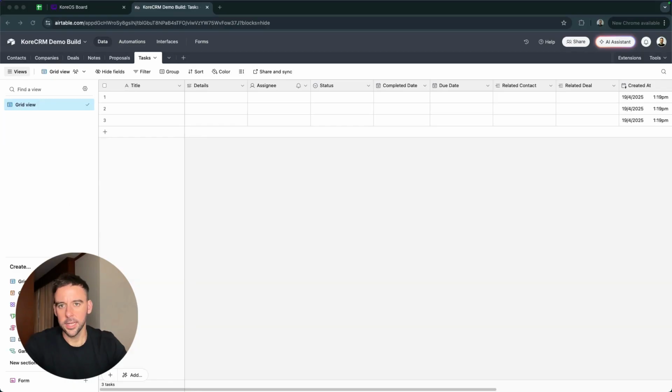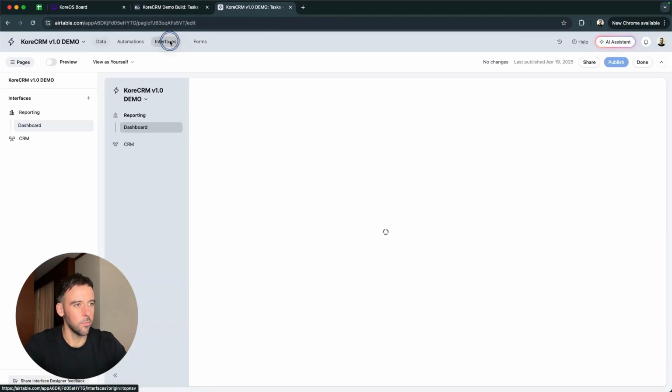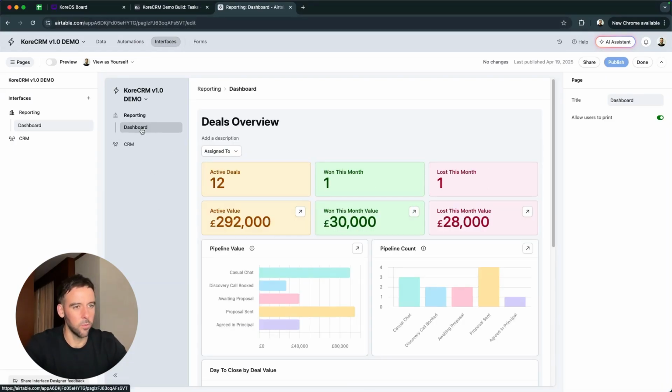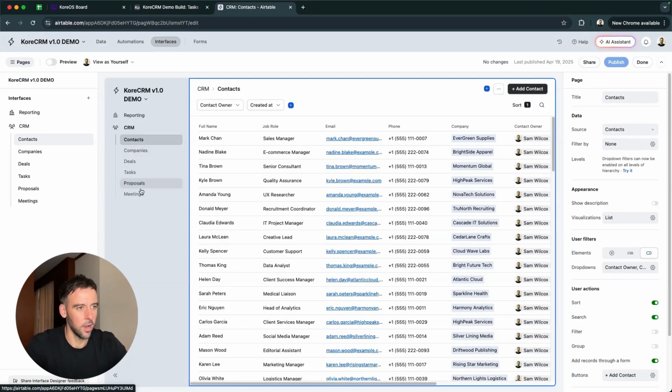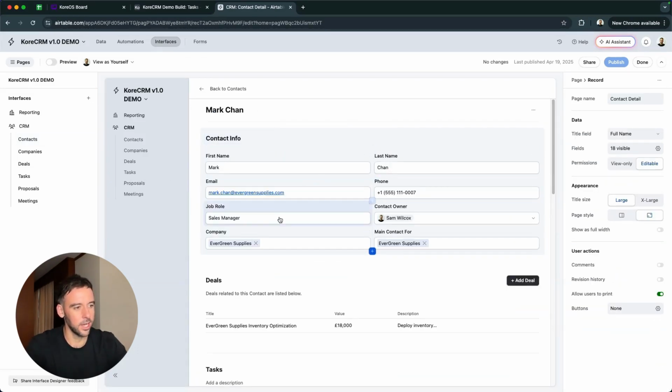All right, so let's take a look at the interface that we're trying to build, just to refresh our memory here. So if we come over to our interfaces on the existing setup, we've got a reporting interface here. But before we jump onto that, we're going to go through the CRM interface here. So we've got this section on the left-hand side. We've got all of our different tables here that we're going to need to set up. And then there's extra views inside those tables. If I click on one of these records, it opens up another view. So that's what we're going to set up, and we're going to go through that step by step now, right?